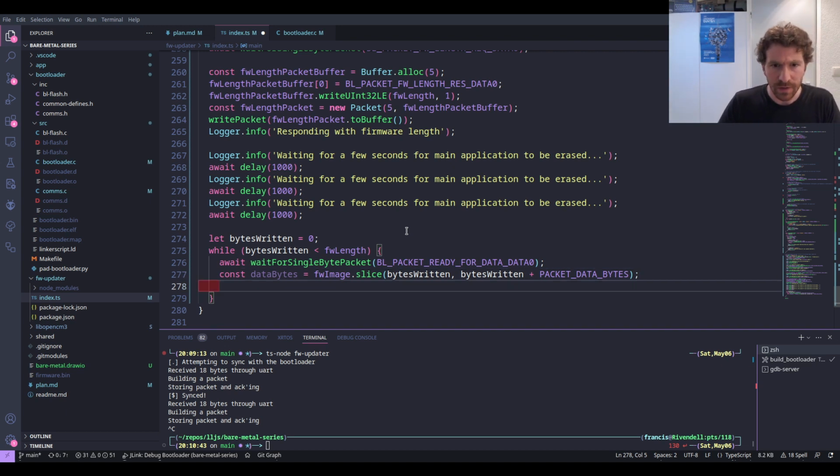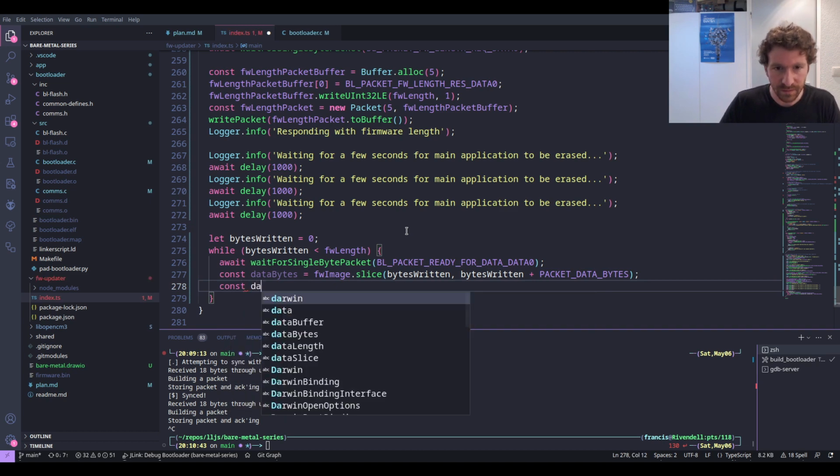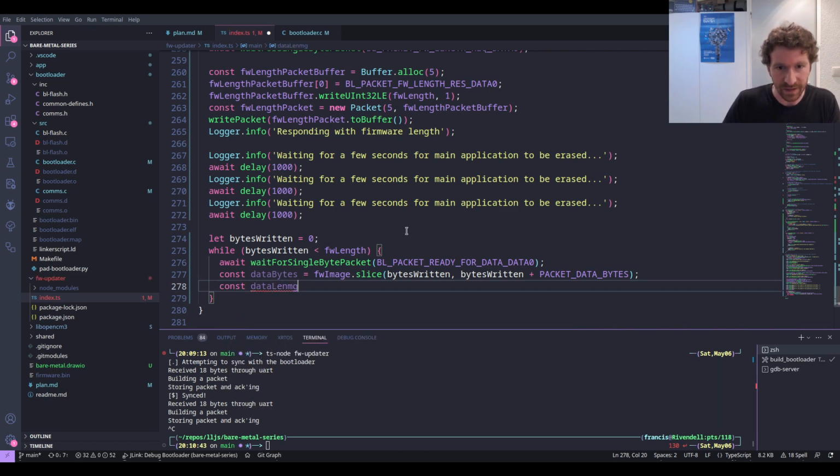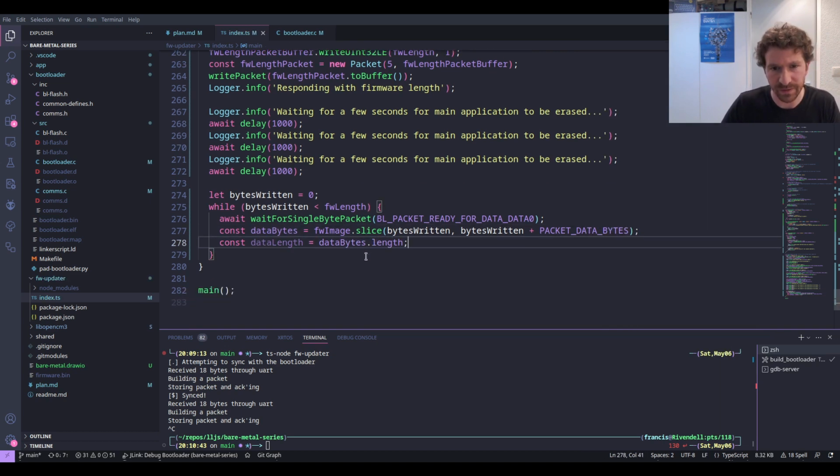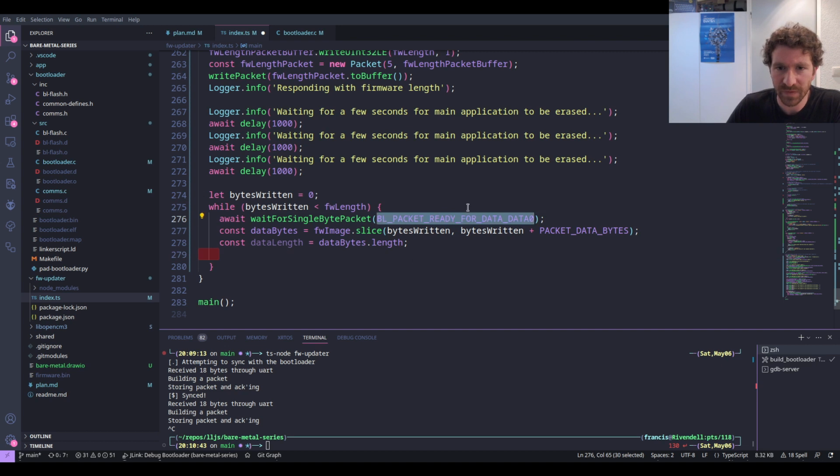All right, so the data length here is then data bytes.length. Again, not something we really need to break out into a variable, but I will. And then we're going to construct a packet. And the packets that we write at this point don't have any kind of packet marker.